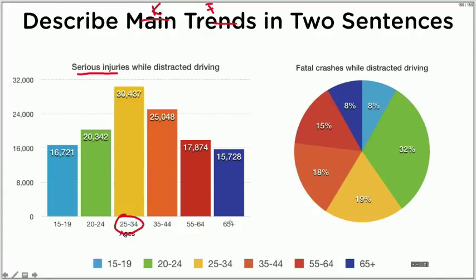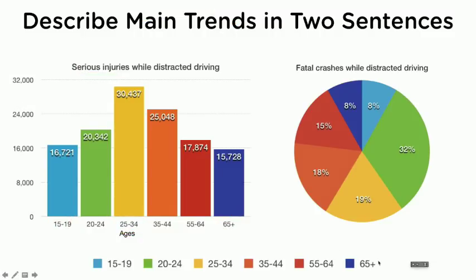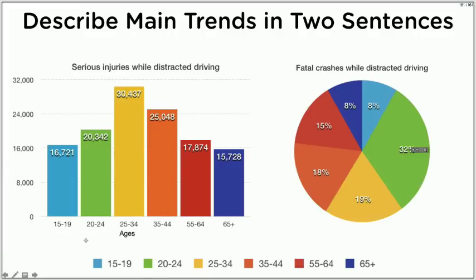And what also sticks out in my mind is that the 65-year-olds and the youngest people accounted for the lowest number of serious injuries. So I'm going to write a sentence that says something like: 25 to 34-year-olds accounted for the highest number of serious injuries, while the young people and the oldest people accounted for the lowest number. That's my sentence. I'm not comparing. I'm just describing the key features of this one here. Please go ahead and write your single sentence. Write your single sentence and describe key features of this bar graph here in 1 minute.